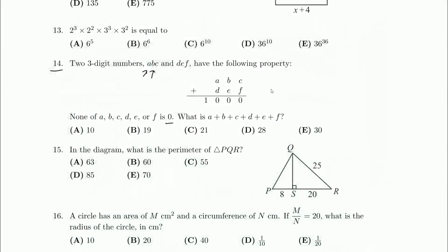In fact, if you get one pair, just switch them around and make your DEF the ABC, and so forth. So I think there's that way, and if you can get over the fact that you're not really deducing a whole lot, you're just picking numbers that work, this question will go very quickly. And so we could, for example, try that.